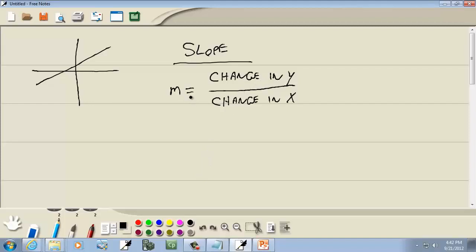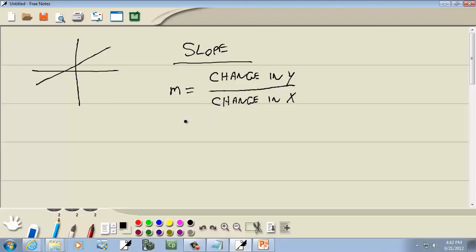Realize that slope is a rate of change, and you can put anything in here. Change in profit over change in time. Change in finances over change in time. Change in miles over change in time. Miles per gallon. Change in miles over change in gallons. So you can put anything in here. Now, taking that into account, all we're going to be looking at is x's and y's, but it's much more than that. A huge part of calculus is studying this right here.